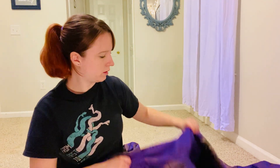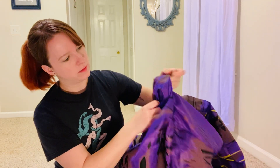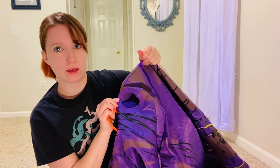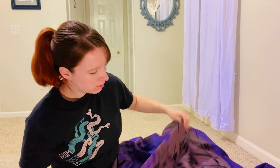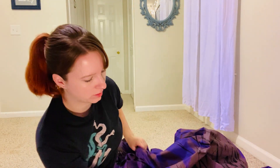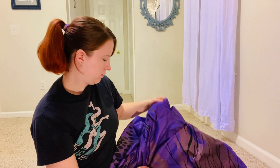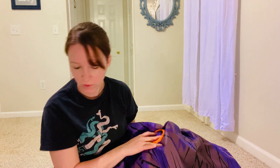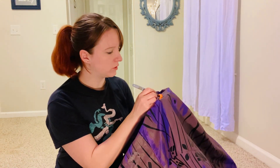Then we'll do the same thing on the suit. I've got my purple T-Rex here, and this is the kind of factory hole they came with. I'm just going to try to do the mirror of that. You can stick it wherever you want — if your head's deflating, put it in your head, it's all good. I just like to keep them semi-uniform, and we'll do the same thing: draw a circle.